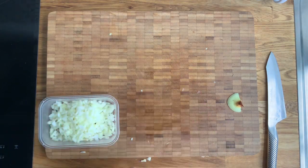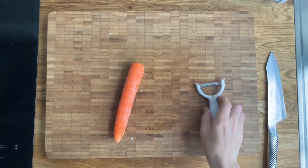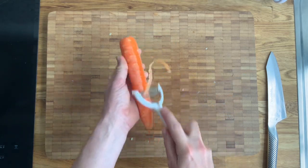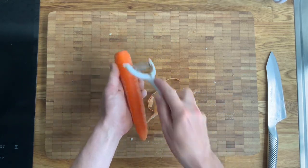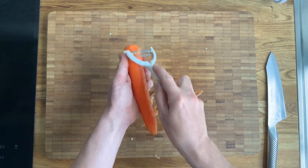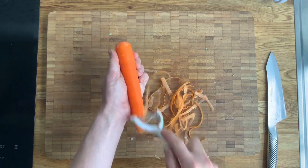Gathering up all the onion. There we go. Nice clean board. Ace. Carrot. Right, okay, here we are. Peeler. This is a French peeler or a speed peeler. Peeling from top to bottom. A great place if you want to be a chef. Get practicing this, yeah? Get practicing peeling those veg. And a carrot is a great place to start.